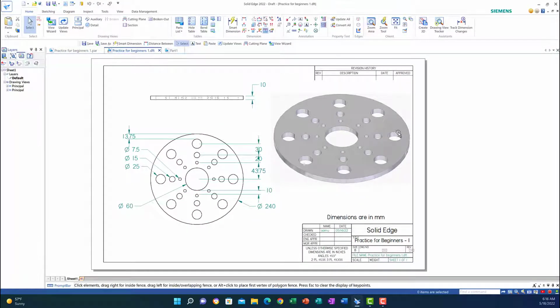The best way is to start with the top view, so I can get the pattern, and then I'm going to show you how to go through finishing the part. So let's open a new part and start the tutorial session.